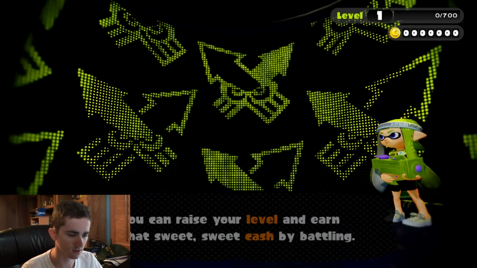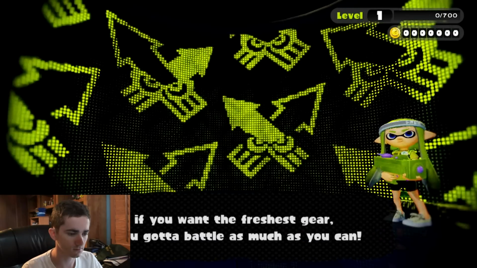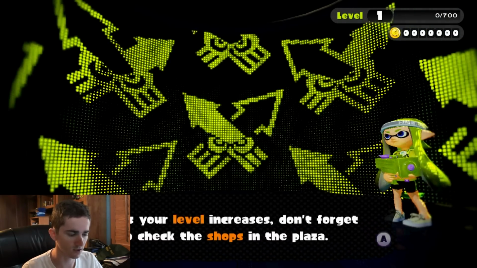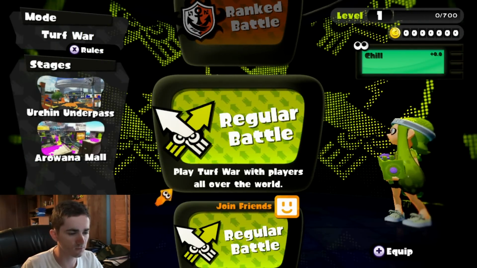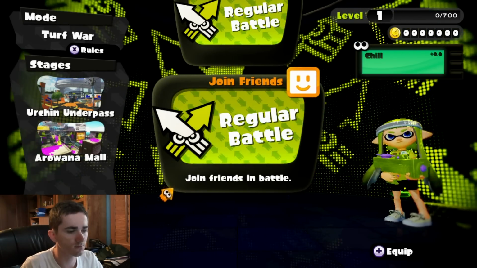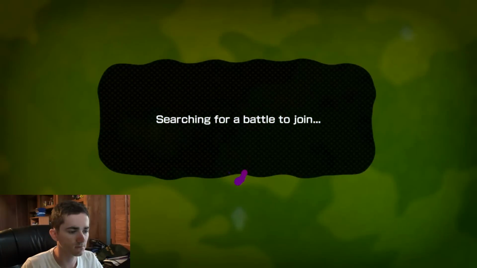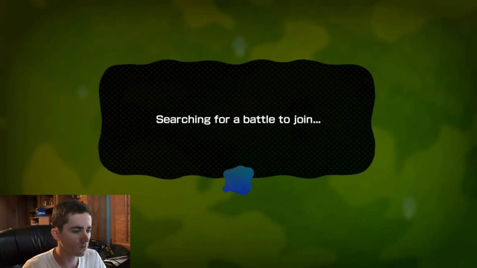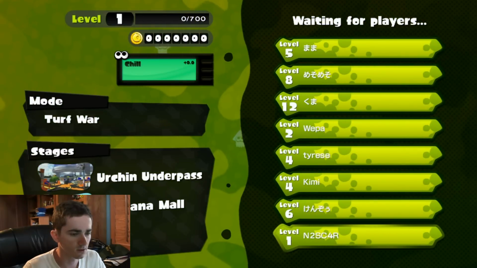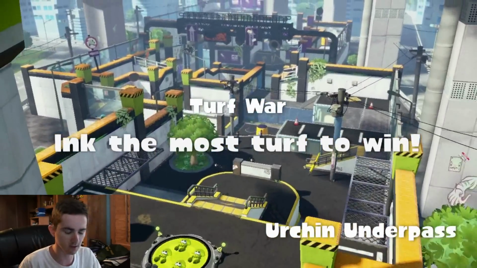Welcome to the lobby, this plane. Alright. You can raise up your level, yep. Alright, let's do it. Let's do play turf wars with play all around the world, join friends in battle, let's see. Alright, let's just go here. Join. Searching for a battle to join. Okay, here we go. Look at that, level one. Level one. Awesome. This is the first game, by the way, that I'm ever playing.